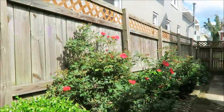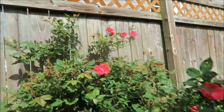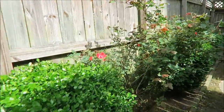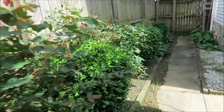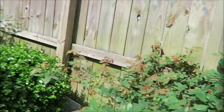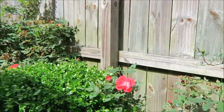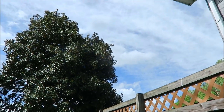And here's the tall one. Very nice. And if I wanted, I could cut these and put them in a vase, take them inside if we didn't have the cats. Because the cats would surely get them. Although, I've put them on the mantle before, like at the very end of the season. I've cut down what we had and I put them on my mantle in my bedroom, and they didn't get them up there. So, that's how pretty it is today.